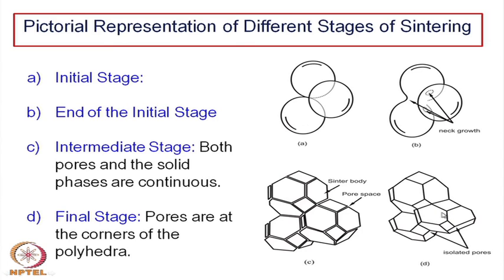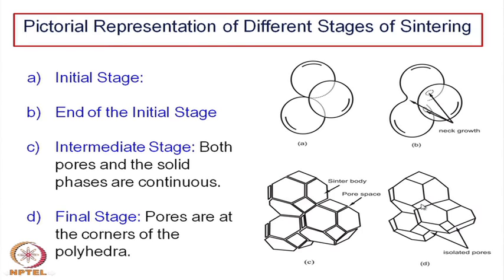The pores will be at the corners, these triple point boundaries like this or like this here. Most of the pores will be at the triple point boundaries, or some of the pores may also be within the grains, as we discussed earlier. The pores are now discontinuous. No longer are the pores continuous like this. Throughout the intermediate stage to the final stage, the pores become a discontinuous phase, with only less than 10% remaining, and therefore it cannot be continuous anymore.